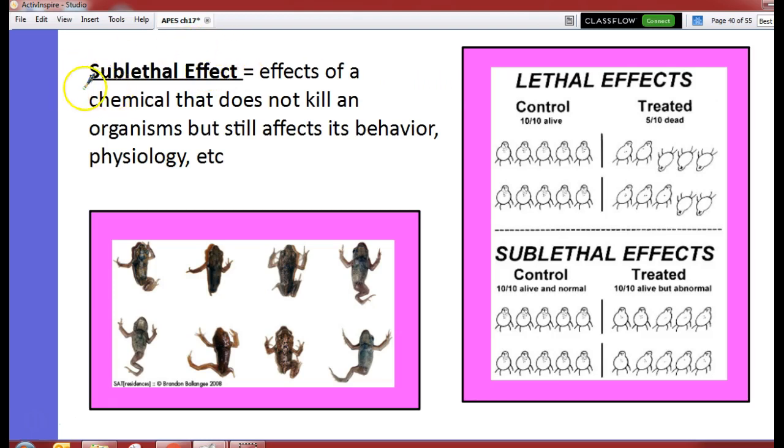All right. We can also have sublethal effects, and these are effects that don't kill an organism but still affect its behavior. Okay? So they'll still be alive, but they might be abnormal. If it's lethal, that means some people are going to die. Okay? If it's sublethal, then we're just going to get some weird organisms. And it might be kind of hard to see from your point of view here, but there's some that are growing weird and weird-shaped. Okay, and so you can see we get frog abnormalities given different toxins, and we'll talk more about that.